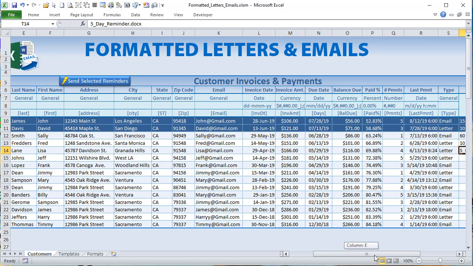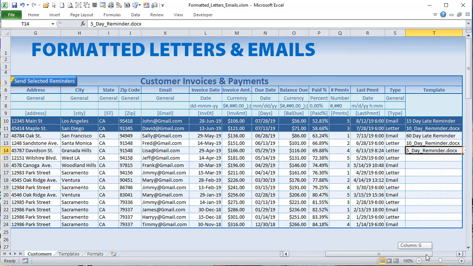We've got a paid percentage. I just created a table where I want to show different formats. The idea is that if I want to show a currency in a certain format, I can select the currency and change the type of format. Once I select currency, I can select a specific format. Maybe I don't want it with the dollars, or maybe I want a specific currency.